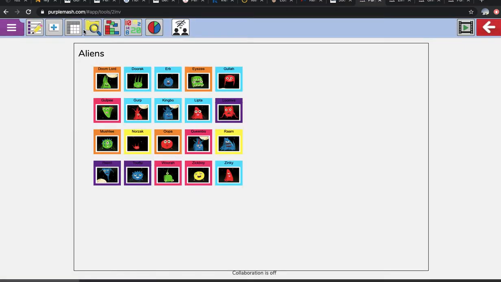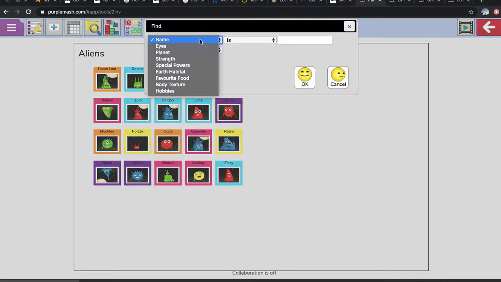And we're going to have a look at the one next to tables. We're going to look at this one, which is called find. Now, all these tools at the top that we're using will do a similar task. They're going to help us to sort them and group them, and they're going to help us find the information much easier. You need to find today the one that you find most useful. So experiment with all of them and do have a go. So we're going to go on to find.